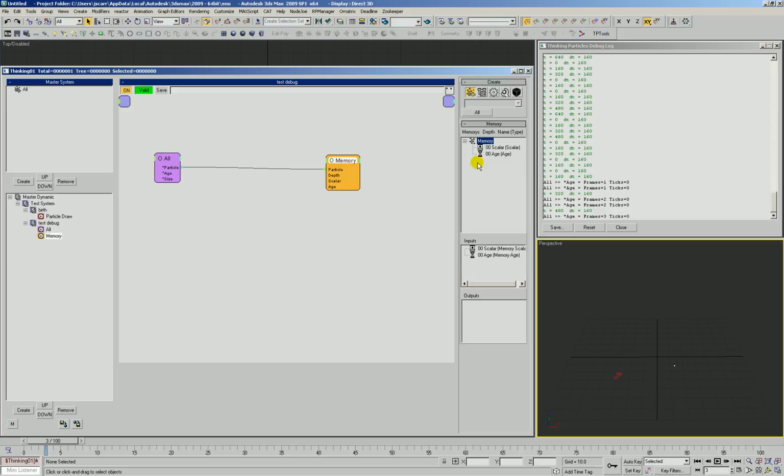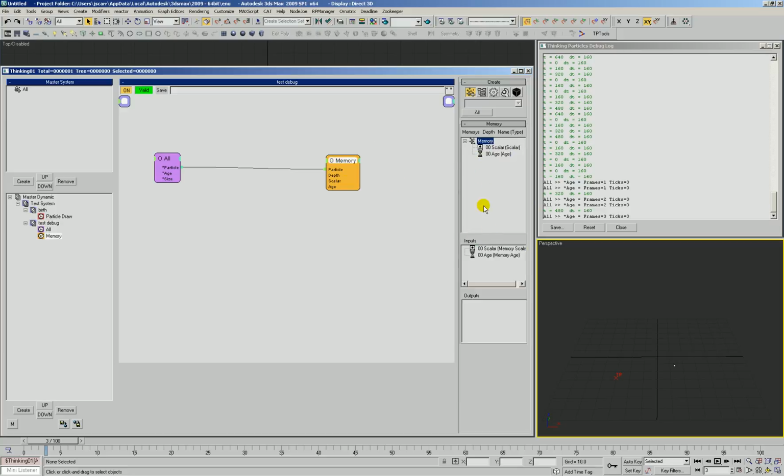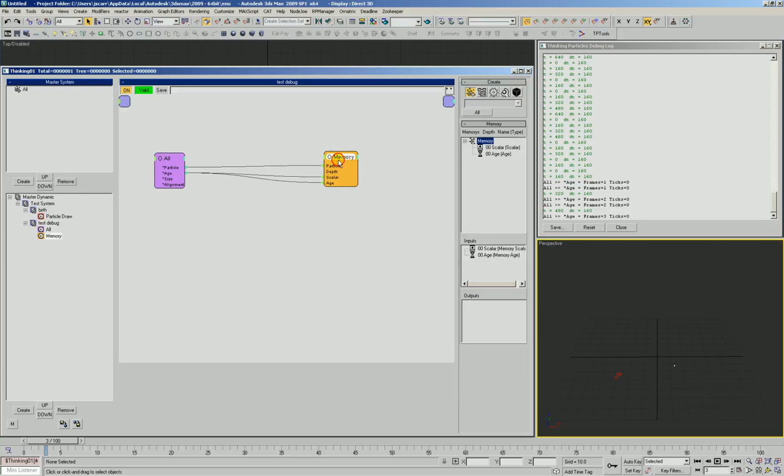The reason we use memory for common debug purposes is because it has access to so many different parameter types. And so we can show any of these that we need to and just create a simple quick variable, add it here to the input list, and make that connection in order to see what this value or any value is doing. Yeah, alignment's a good one. We'll take a look at that too.